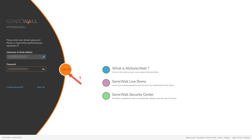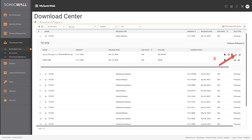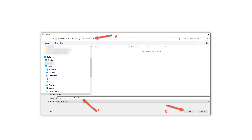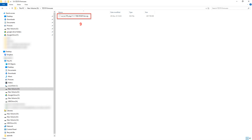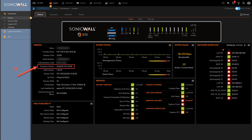Now it's time for the Firmware Upgrade Showcase Demo. Here, we'll demonstrate the simple processes involved with upgrading firmware for a Gen 7 TZ 570 firewall. To begin, we'll log in to our account in the MySonicWall portal. Next, we'll go to the Download Center and search for the new firmware — in this case, the associated 7.1.1 update for our TZ 570. Click the download icon to download the file, select a local folder to save the file, and confirm that the file has been successfully downloaded into the folder.